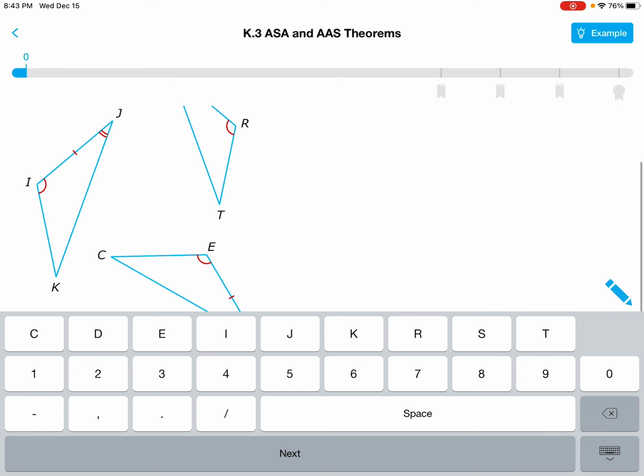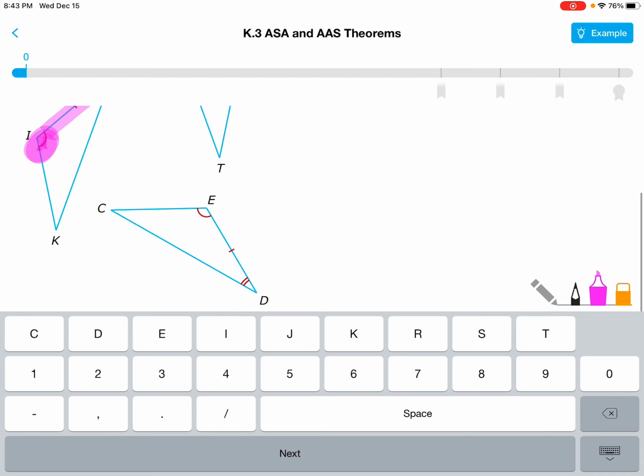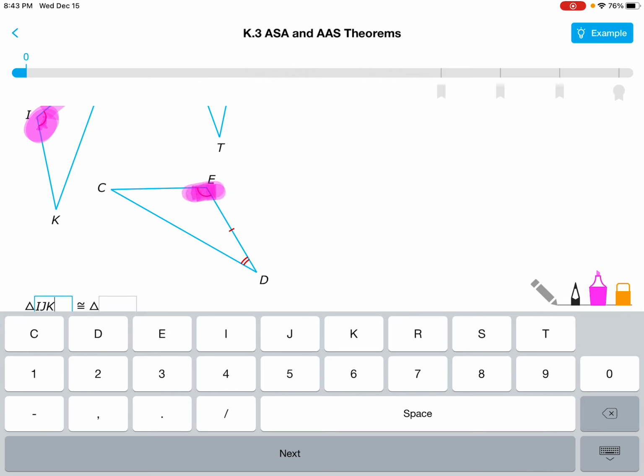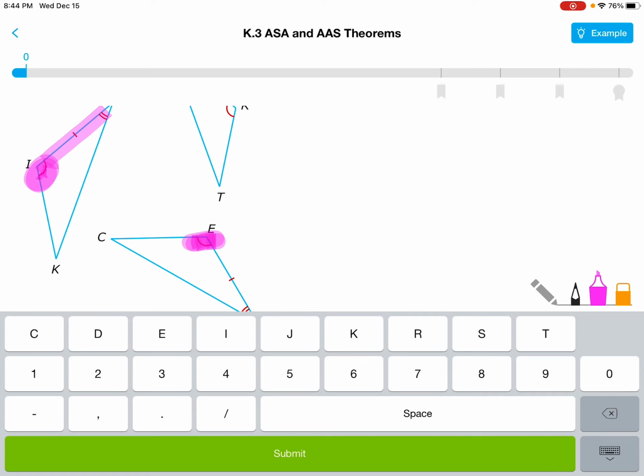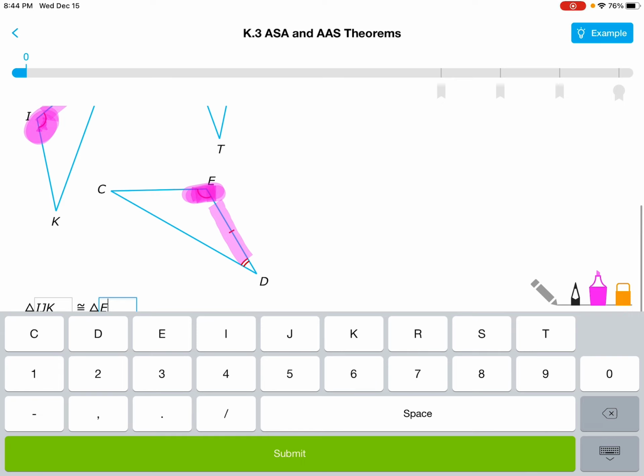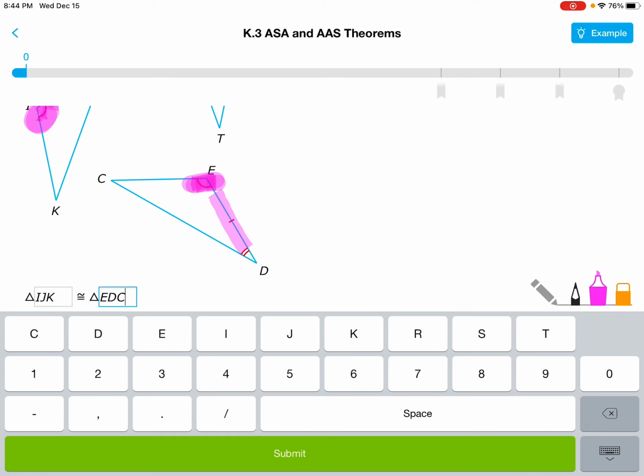Again, consider, as you're naming these things, how you've begun this problem. We started at angle I, which was marked with one curve, and we said that was congruent to this triangle, IJK. So I started at angle I, marked with one curve, and proceeded down the line marked with 1 dash. If I do the same thing over here, I need to start at the angle marked with one curve. My first letter here is going to have to be an E. I will then proceed down the side that I have with only one marking on it, and get to my next point at point D, and then complete the triangle.